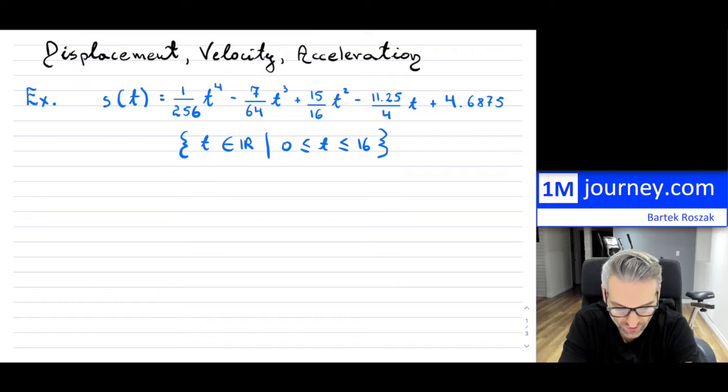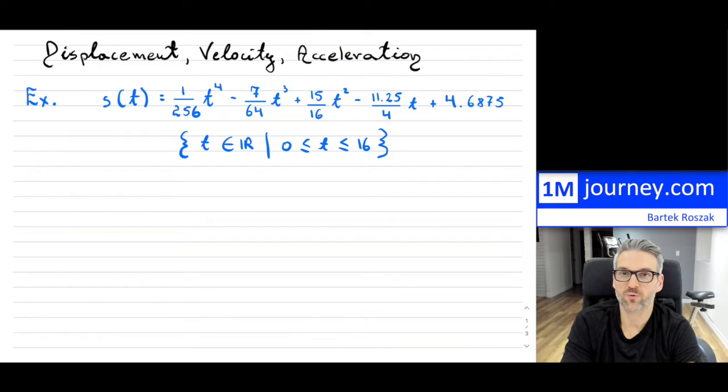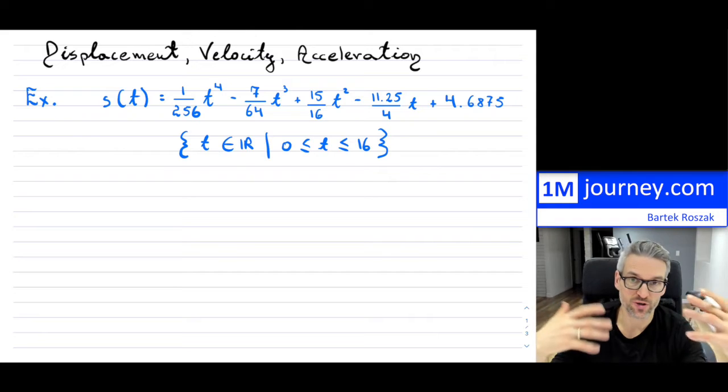So here's a function. Now, when we are talking about displacement, velocities, accelerations, or position at a particular place, we no longer typically use f of x, although we could. I could change the s that I've used here for the function. I could have used f, and instead of the t, I could have used x to make it more general, and then students would understand it much better because that's what you use in all your functions.